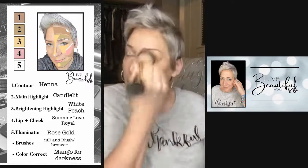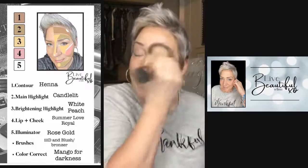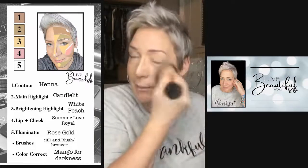Okay. A lot of times we have a darker chest than we do face because most of us are wearing sun protection on our faces, keeping our faces out of the sun, wearing a hat. And so our chests tend to be a little bit darker. And so we want to be able to match that up correctly. Okay. So we're just blending, blending. I like to leave the contour for the end. I actually leave my nose until the very end because my nose is my problem area. I like to make sure I've got a lot of coverage there. But look how natural that's looking, you guys. It's crazy.